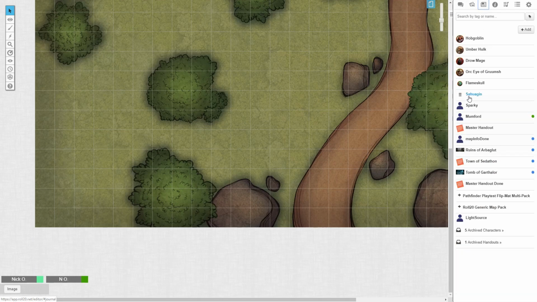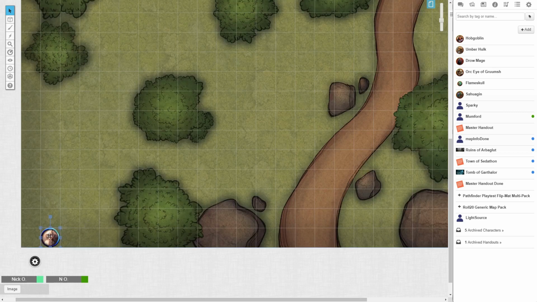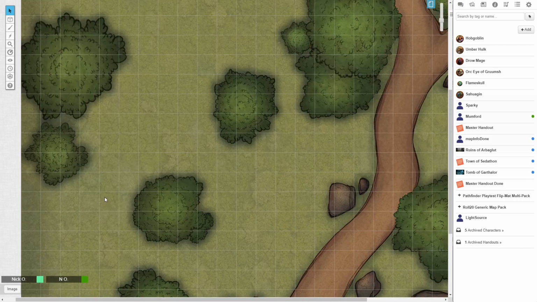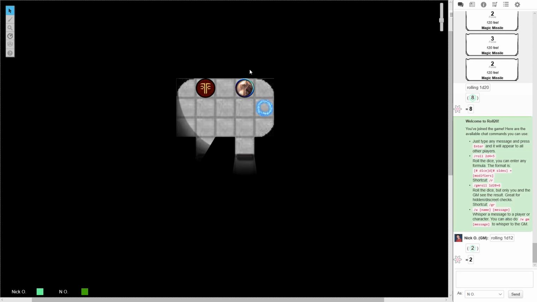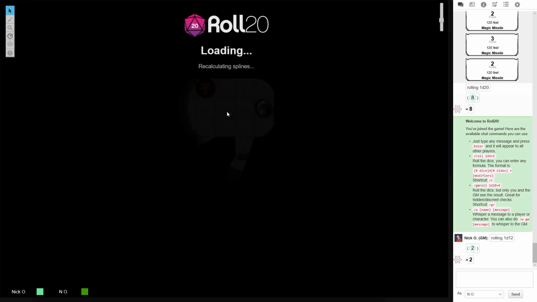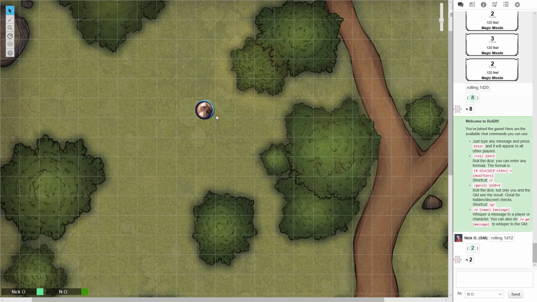So I'm going to grab my player's token. I'm going to put it onto the map. And you can put it onto the GM layer just so that it's hidden so other players that might be already on this map won't see the player's token. So now I'll switch back to my player's view. And now my player is going to step through the portal. You see they've been teleported to that spot in the forest map automatically. I didn't need to move their token there or anything.